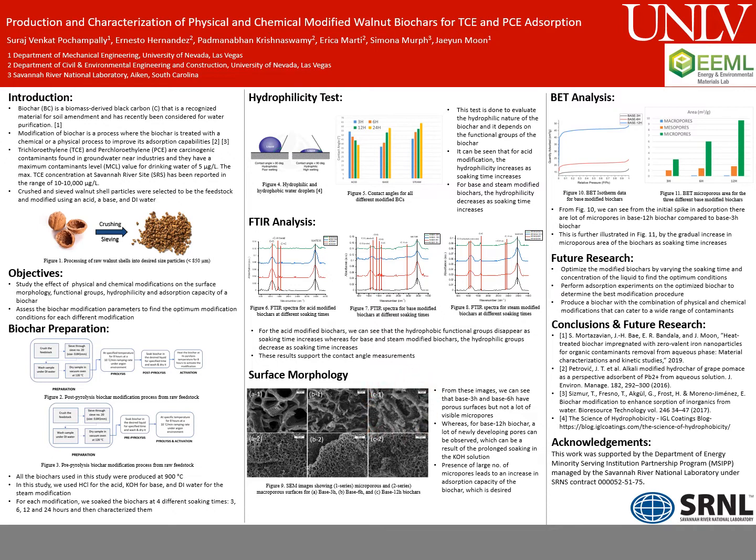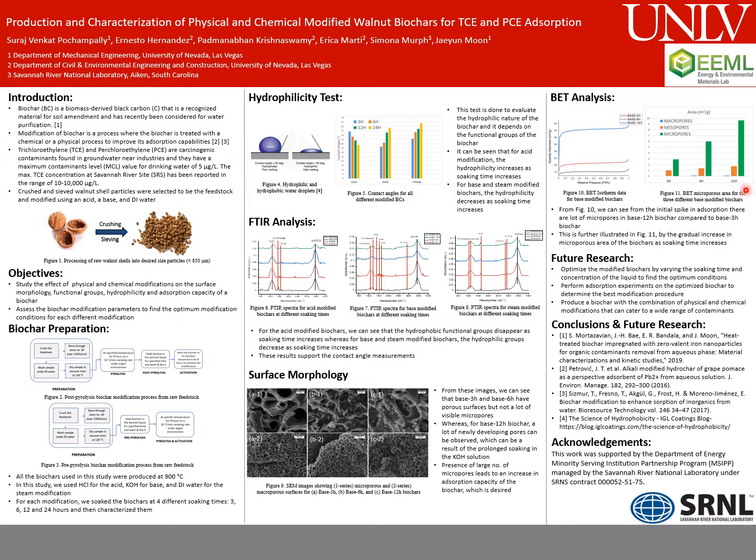This explained that as soaking time increased, the biochar developed new pores which can increase the surface area of the biochar. Surface area of the biochar is an important factor because if the surface area is higher, there is more area for the biochar to facilitate the contact between the contaminant and the biochar. We performed another analysis to evaluate the surface area of the biochar, which is called BET analysis. As you can see here in figure 11, the green column indicates the microporous surface area of each biochar at different soaking time.